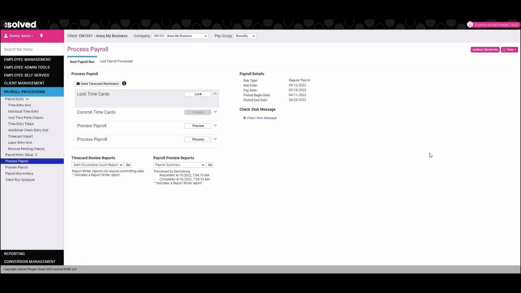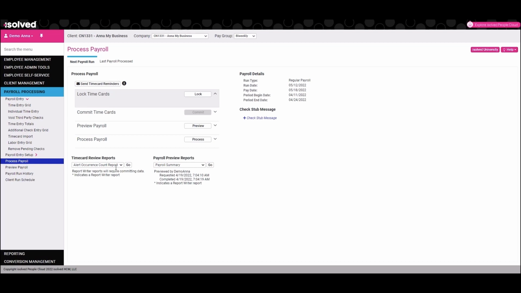Today, we're going to take a look at the isolved payroll module. During our demo, we will cover how we can automate and streamline the payroll process for administrators by providing an easy-to-use tool with insightful reporting for payroll processing. So let's jump in. What you're seeing on my screen right now, we are logged into isolved as if we are the payroll administrator or the supervisor, whomever is responsible for processing the payroll.